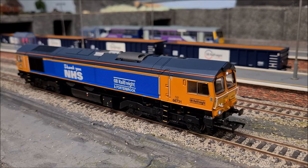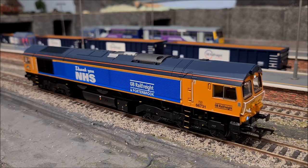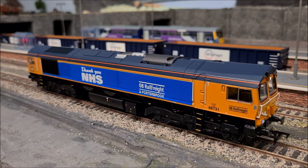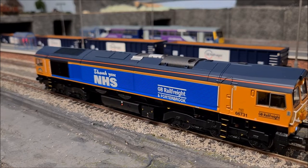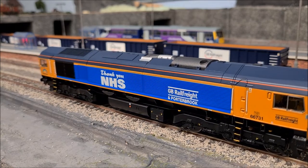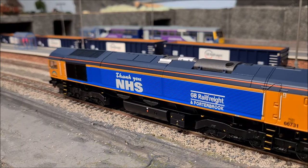That's very smooth. I mean, I would let it off if it was struggling a little bit, because I've just ballasted all this track and literally nothing's ran on this track yet. I've just given it a quick clean. So see how it does. But that's smooth as anything that now.